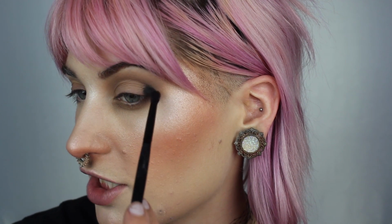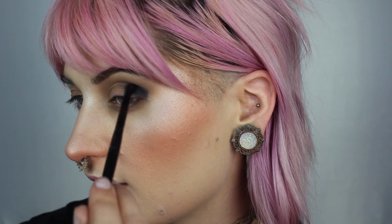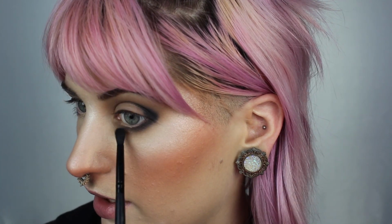Weird plot hole, I guess. The whole point of the Vault collection was supposed to be the shades that didn't end up making it into the palette. Why was Temptress even a contender? Like, there's already a black in the original Jaclyn Hill palette. Suspicious. I don't know if they're exactly the same black, though. I mean, a black's a black for the most part, but maybe they're a little different. I have not swatched them. I'm not planning on it because I just frankly don't care.